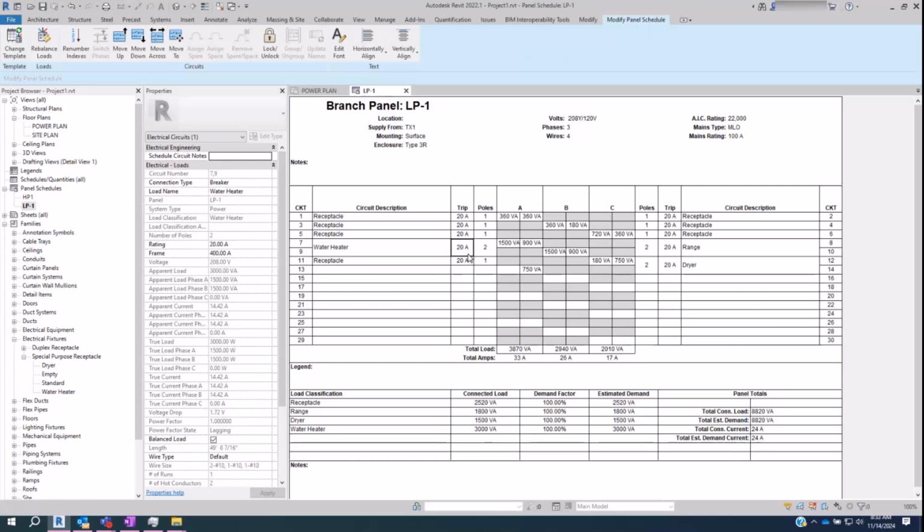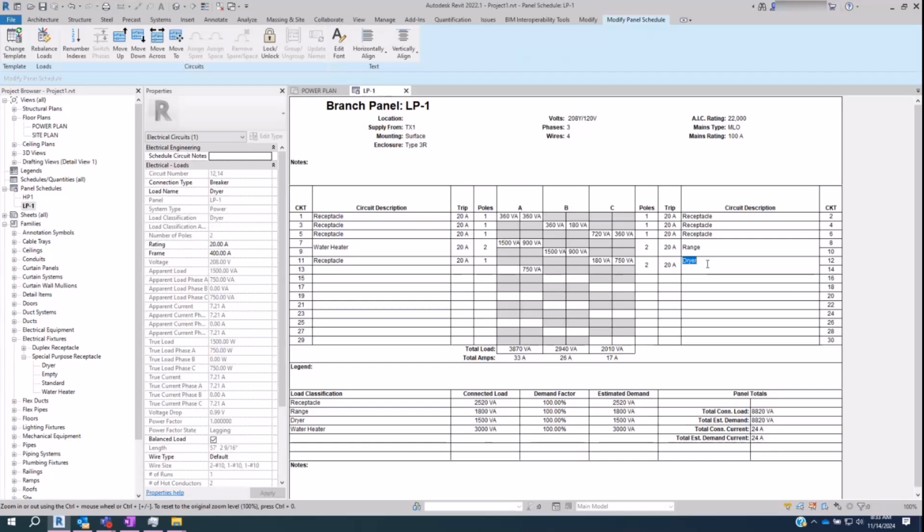All right. So by doing easy math, we did the math on the water heater. Would you say it's 1500 VA phase A? The range is less. The dryer is less. This is 900 and 750 respectively. So what should our breakers be? It says that 1.25 times that would be 10.8, but I could be wrong.